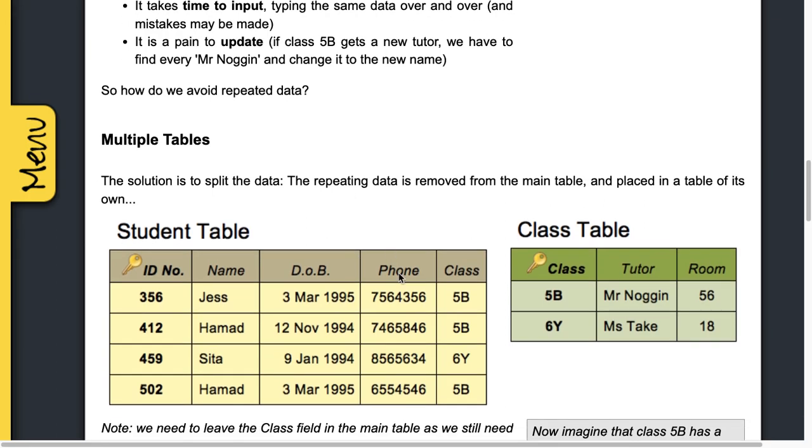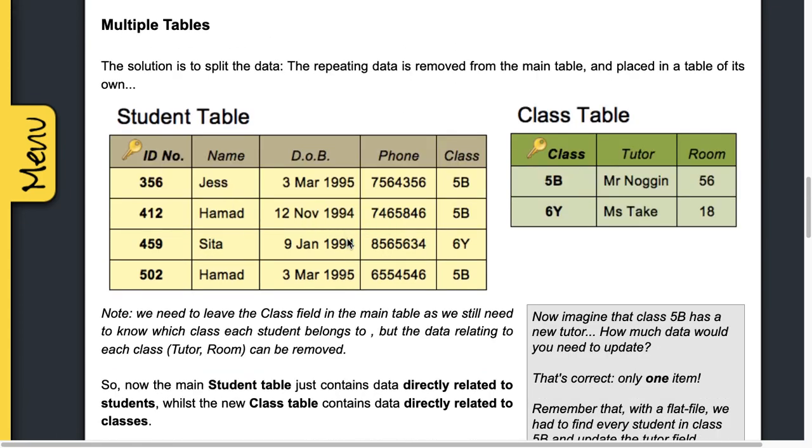The solution is to split the table, or split the data. The repeated data is removed from the main table and placed in a table of its own so that the information will not be repeating itself.